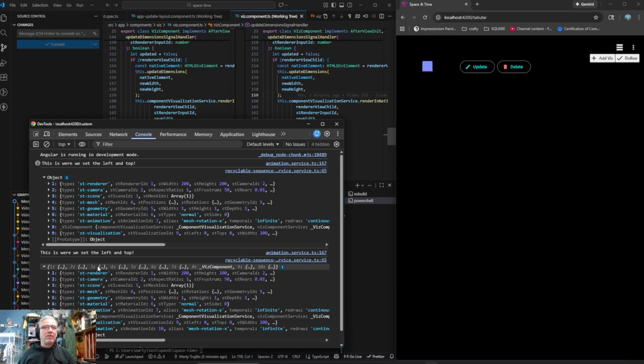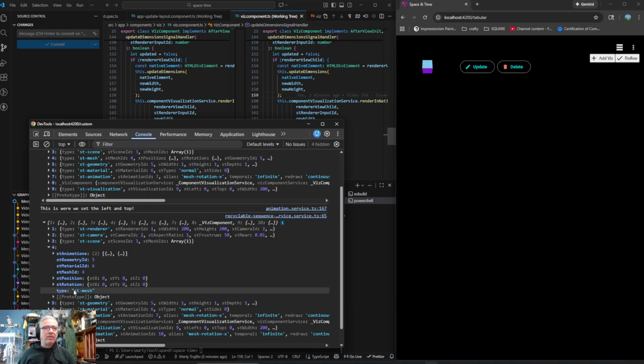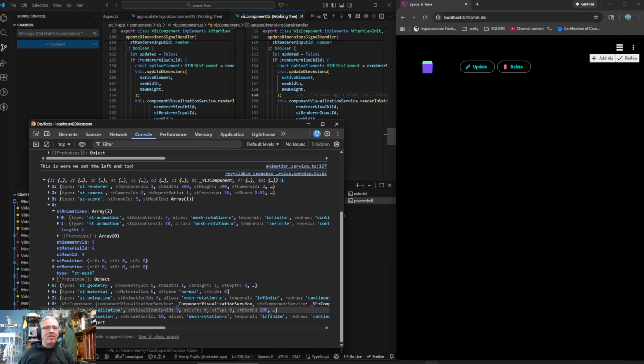It shows the old value. See, now we have two. Number 10 is a new animation, and we don't want that. That's not the only thing that happens, because in this mesh I believe we also have two animations identified in here, and we do not want this. We don't want that to happen, and we don't want this one to get added. So that's next.